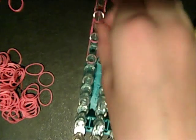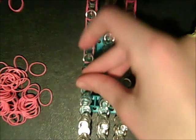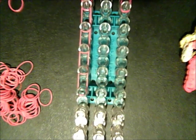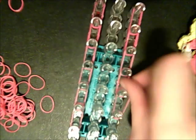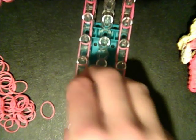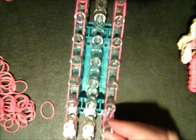We are then going to go down 4 times with your normal pink rubber bands, your opaque double bands again. Four. And do the same on the other side. And at the bottom, we're going to have 2 hot pink rubber bands.